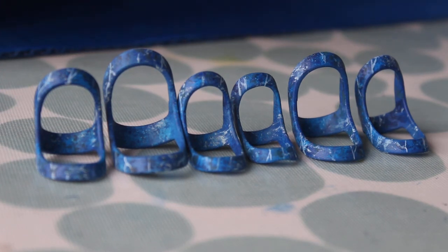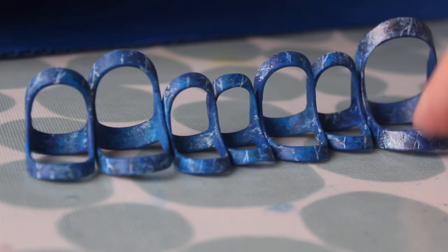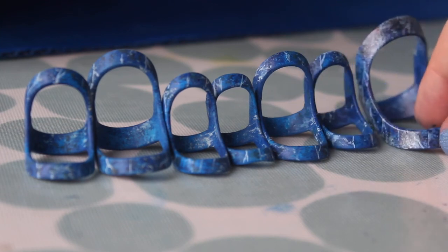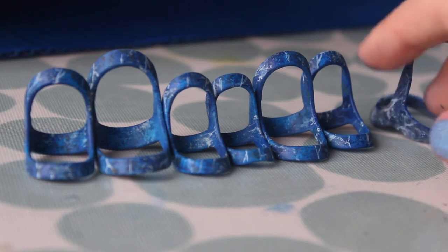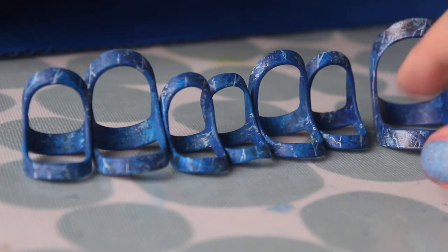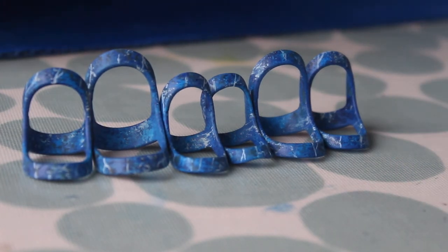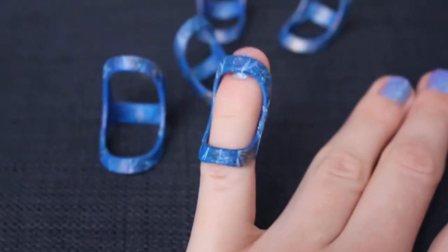Now when I did my test one, which is here, I added some gold, so I think I'll do the same thing with these. Now for the gold, I've got this can of metallic gold spray paint.